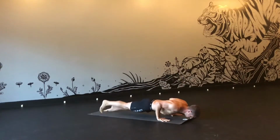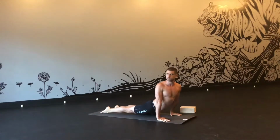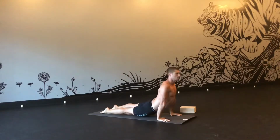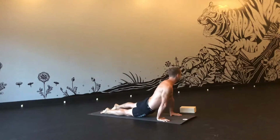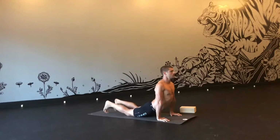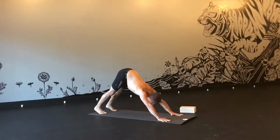You can hold upward dog a little more than normal and twist a little bit side to side. Look over either shoulder. You may even allow the hips and the ankles to dip to the sides, then back to your downward dog. And breathe in, look up. Exhale, come up to the top.